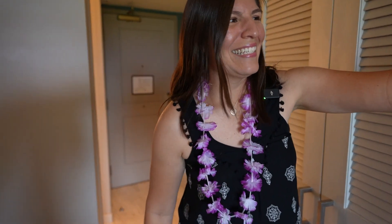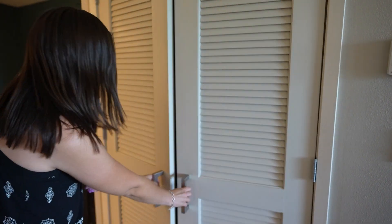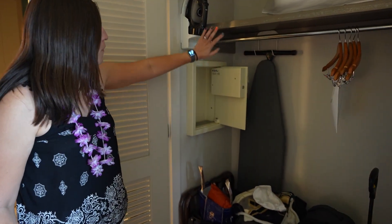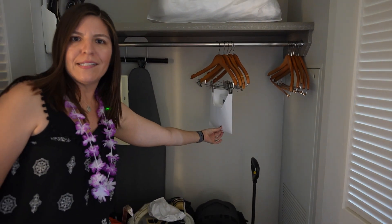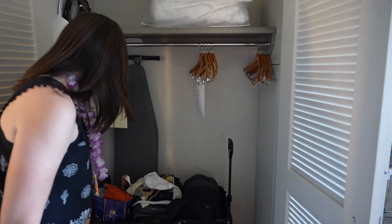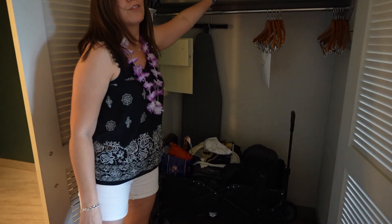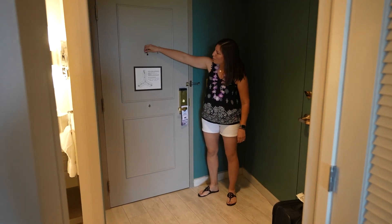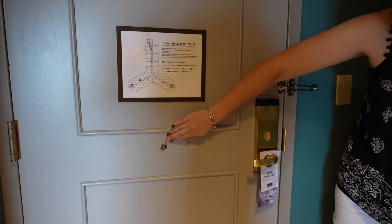You've got your AC controller over here, and I love the closet in here — it's pretty spacious. You've got your standard safe, iron, ironing board, and hangers. If you want to do laundry service, they have that here. One of my favorite things is the luggage rack is in here too, and you can see there's quite a bit of space. I can't forget the extra blankets as well — I always get cold at night, so these blankets come in handy. You've also got two little peepholes: your emergency evacuation route and a peephole for the kiddos.